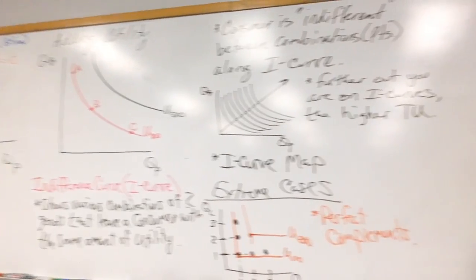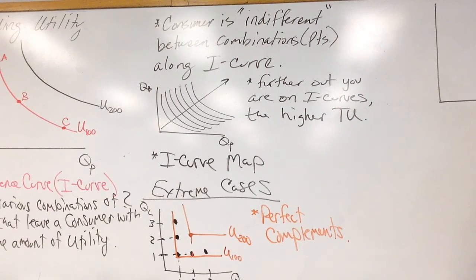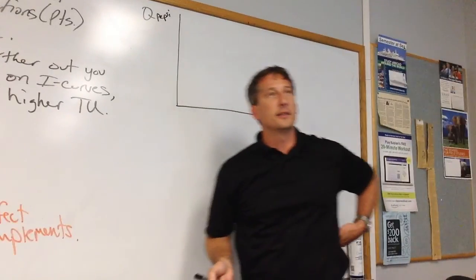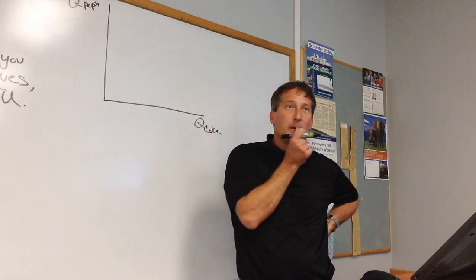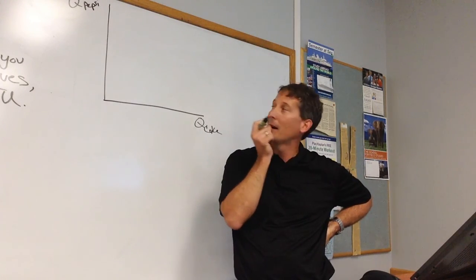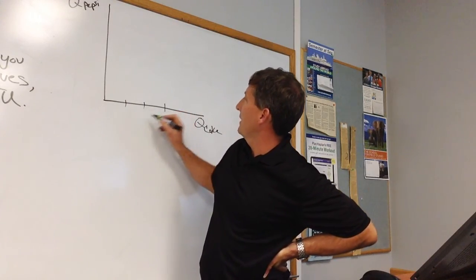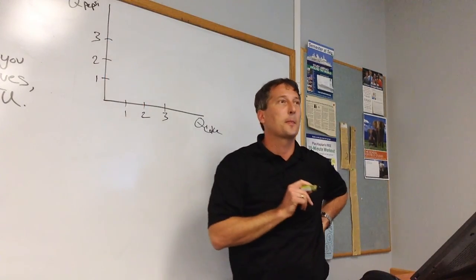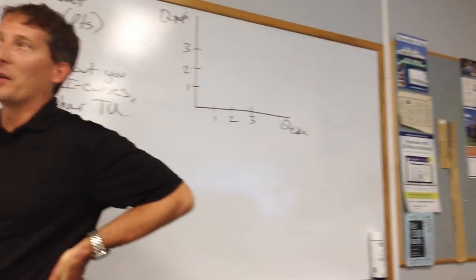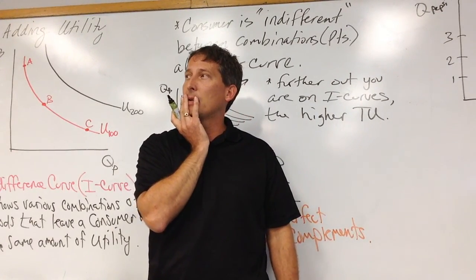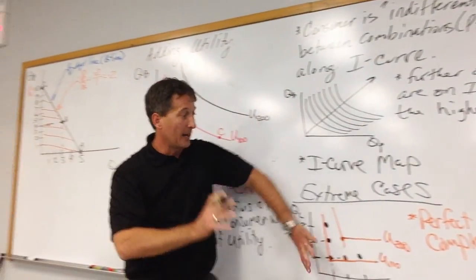If you are a Coke and Pepsi person, and the two are perfect substitutes for you. You don't care if it's Coke or if it's Pepsi, right? Doesn't matter. What do those indifference curves look like? One, two, three. What do those look like? Pick one or the other. What do you think? The right angle be flipped.